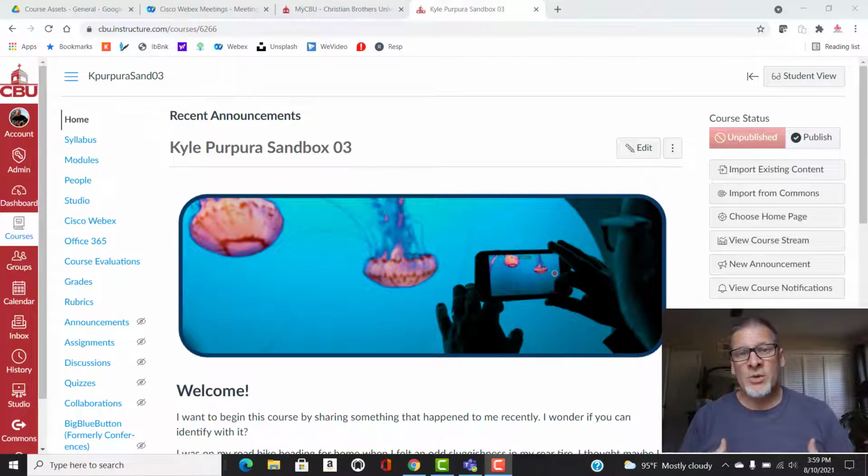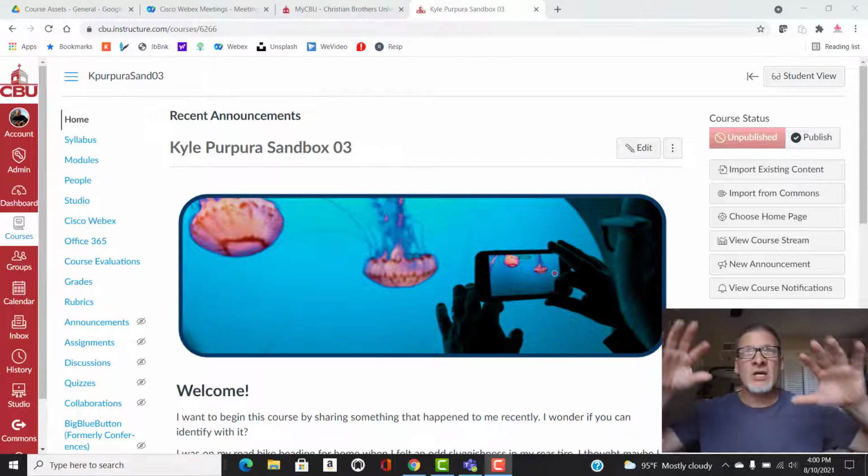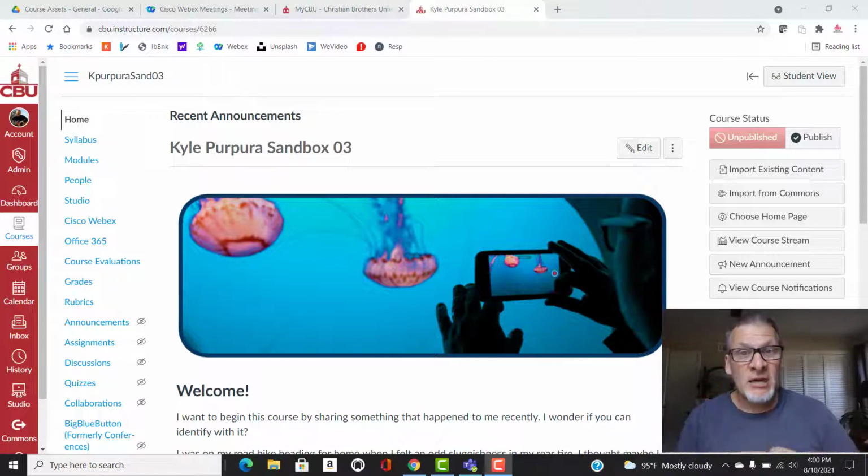So essentially what we're going to do is create a new shell for you called a meta shell, and we're going to import the contents of your clean course into that meta shell. From now on, that meta shell exists in what we call the default term. That's no specific term. It's just out there in the Canvas universe, and it is always attached to you.